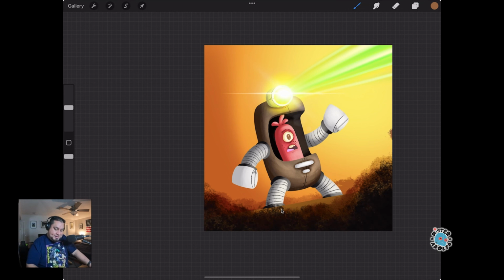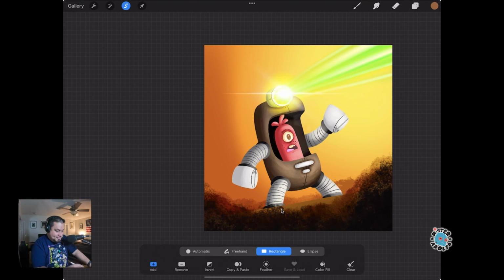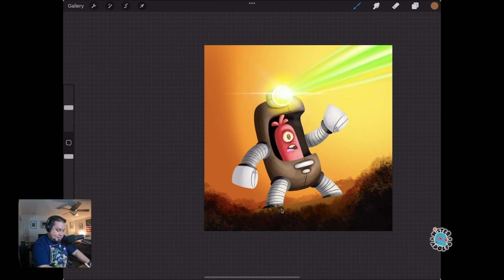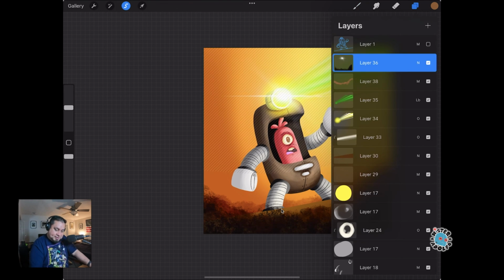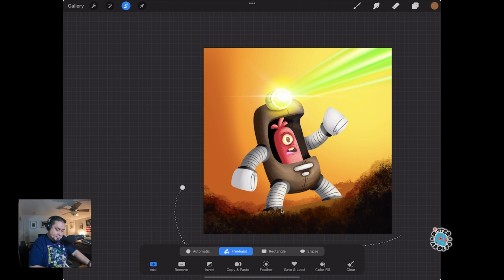Hold on, let me just do one little more thing here. I have a feeling I'm going to hate it later, so that's why I'm making those changes now. Where is my free hand selection? There we go. I'm just going to select this portion of the black texture that I just added there. Oh, crap. Hold on, I lost the selection.